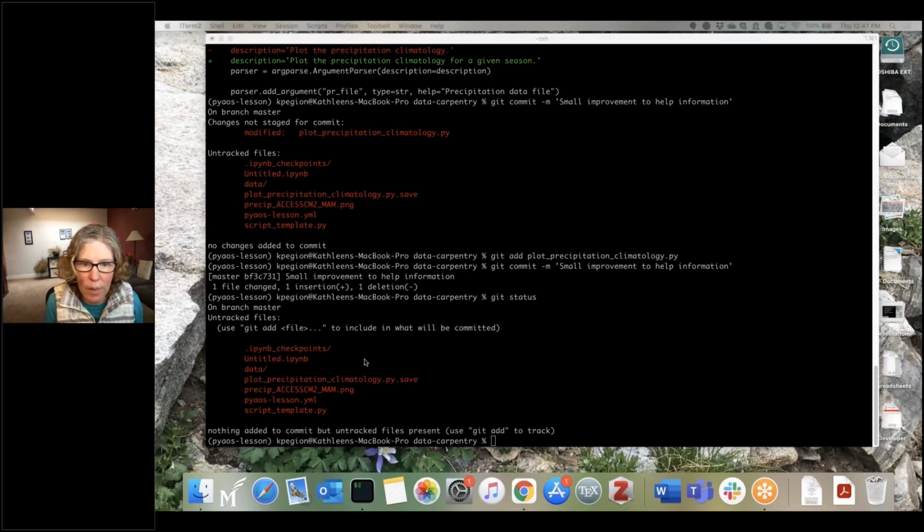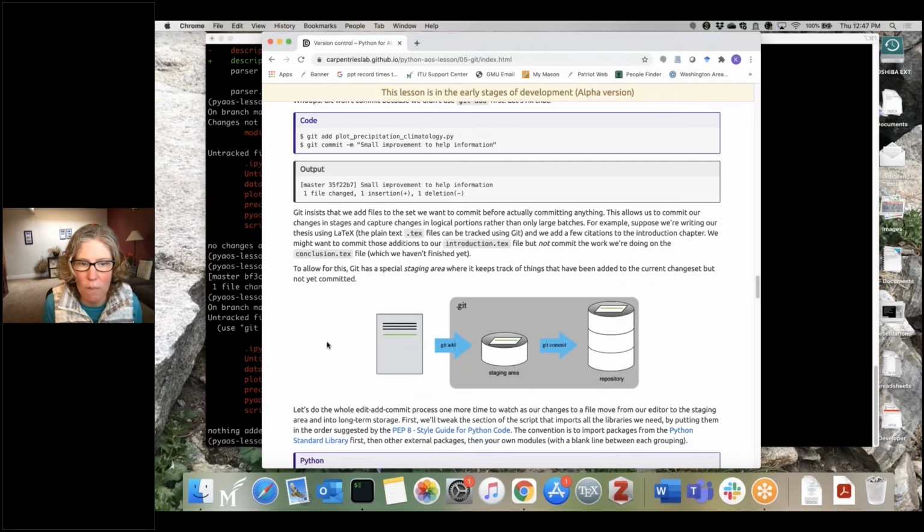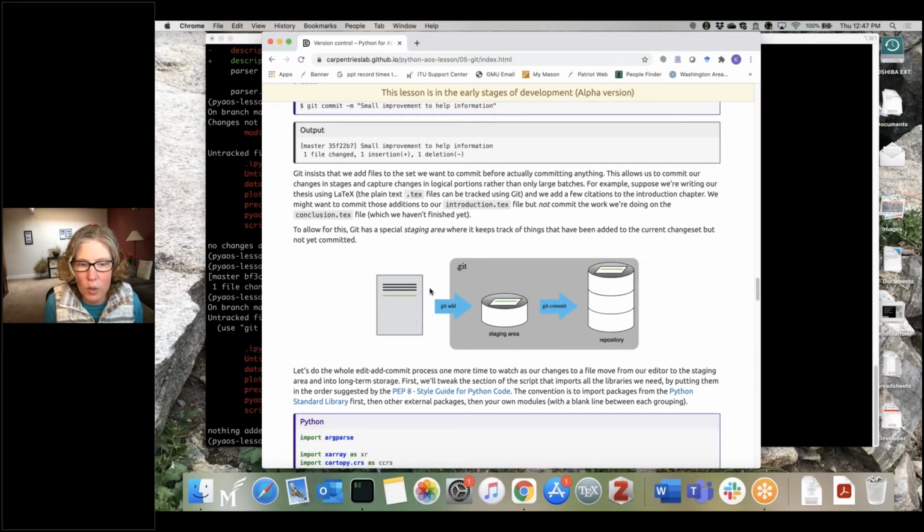So just kind of a reminder, because I found when I first started using Git, I would tend to forget that there was this two-step process. And so this is a little bit of a picture that helps us remember what's happening. First we make a change to a file, and we have to add it. And when we do the git add, we're putting it in a staging area. And actually I can make changes to multiple files and put them in the staging area. Usually you want to do that around something that has a common purpose. So maybe I'm making changes to the citations in my LaTeX file, and I may do that in multiple places or multiple files.